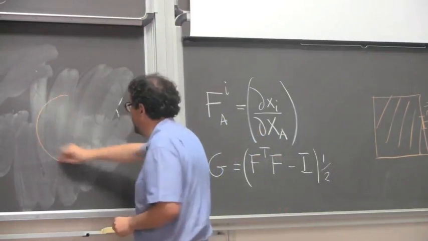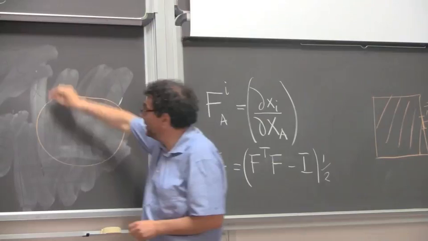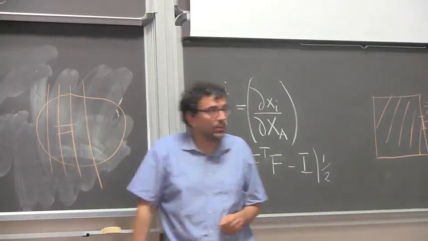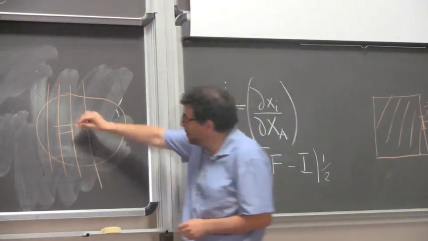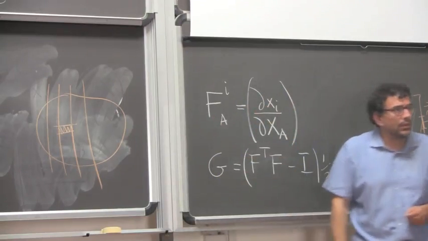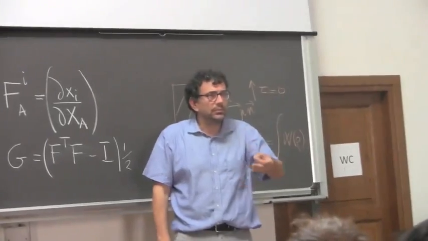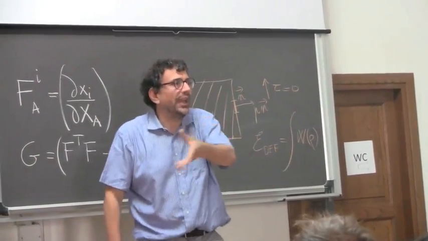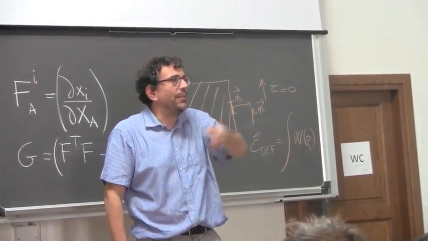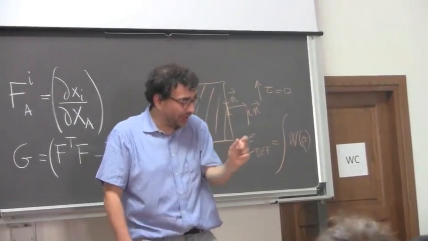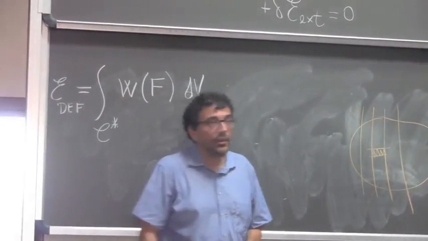Now you have the potato, you cut it into small cubes, every cube is deformed with F, and you have a function which tells you the energy associated to that F. You sum up all these energies, epsilon tends to 0, and you get this. Okay?